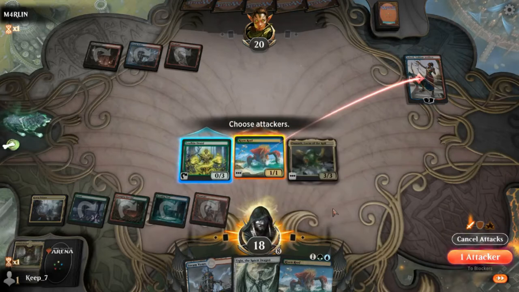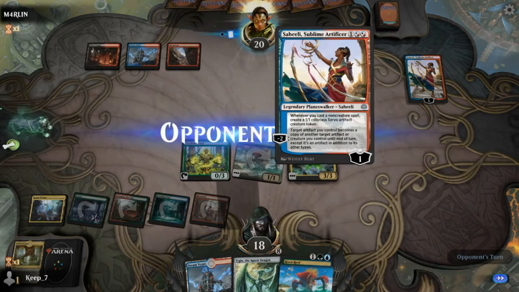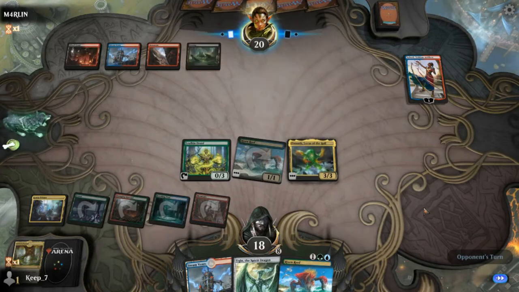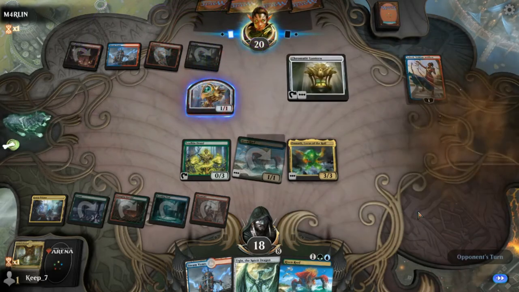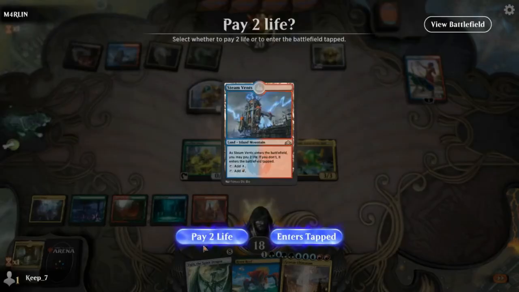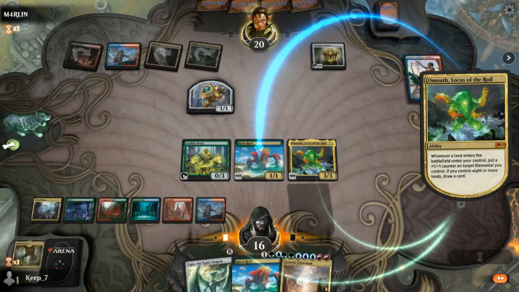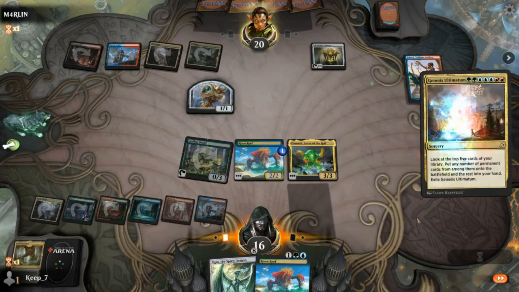Assert dominance. Nah, just kidding. So she's just dead on the field. She can't do anything. Dramatic. One, two, three, four, five. Just beef up our Risen Reef here. Make it a 2-2. Because we weren't going to attack with the Leafkin Druid.